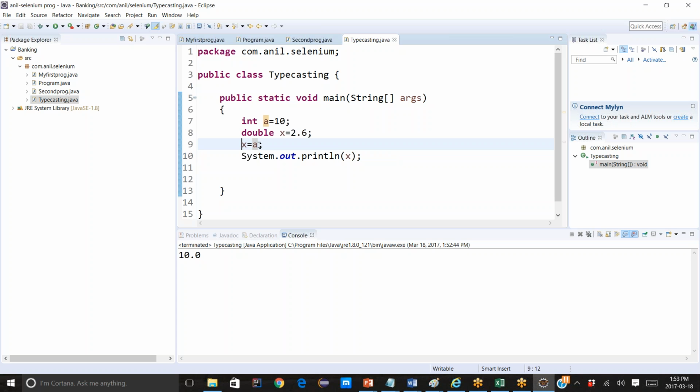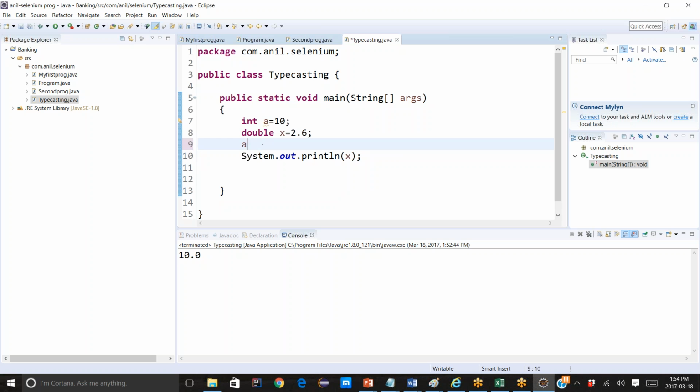Okay. So what do you understand by this? Integer sits in the double, right? That is the meaning of this. Why? Because double is a 64-bit memory allocation. x is a double, so it's 64-bit. An int is 32-bit. 32-bit easily sits in 64, right? But 64 will sit in 32? No, it never happens. Then just check it out.